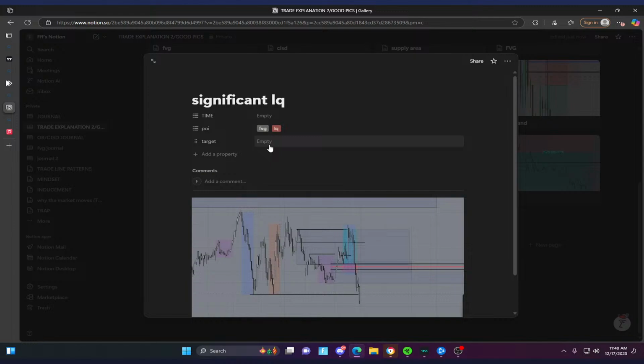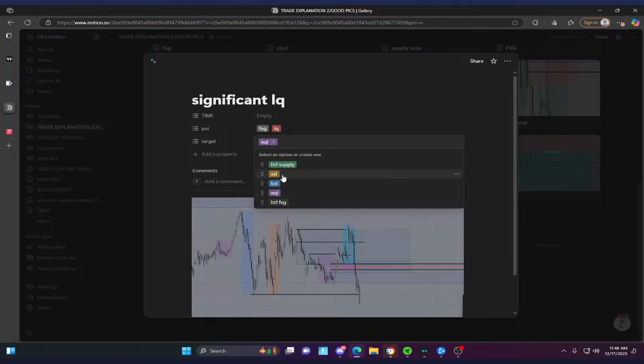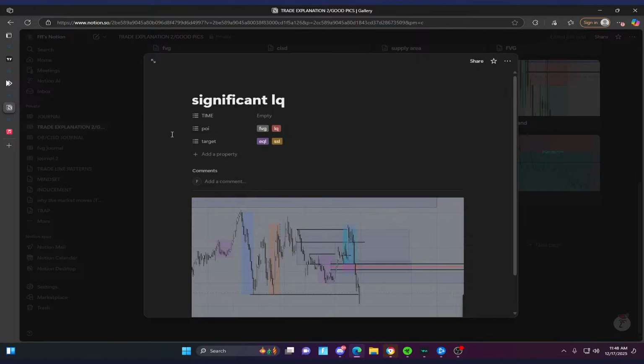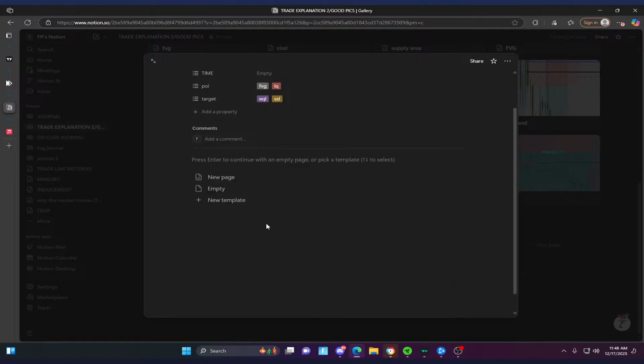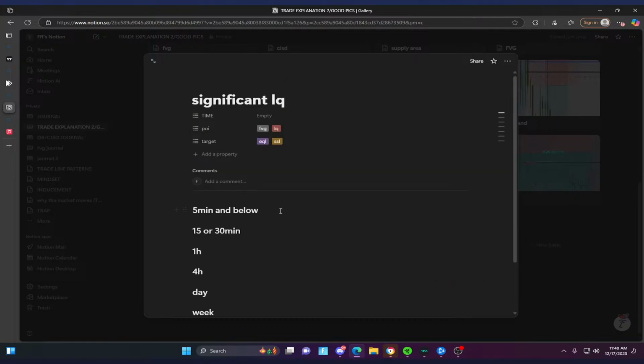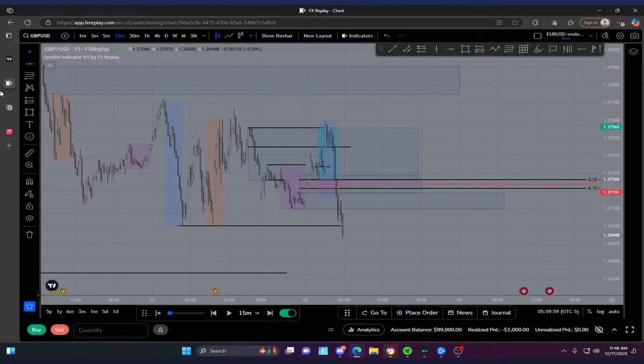And then yeah, equal lows, sell side, whatever. But that's when I have to, hold on, let's do this now. New page, just the 15.